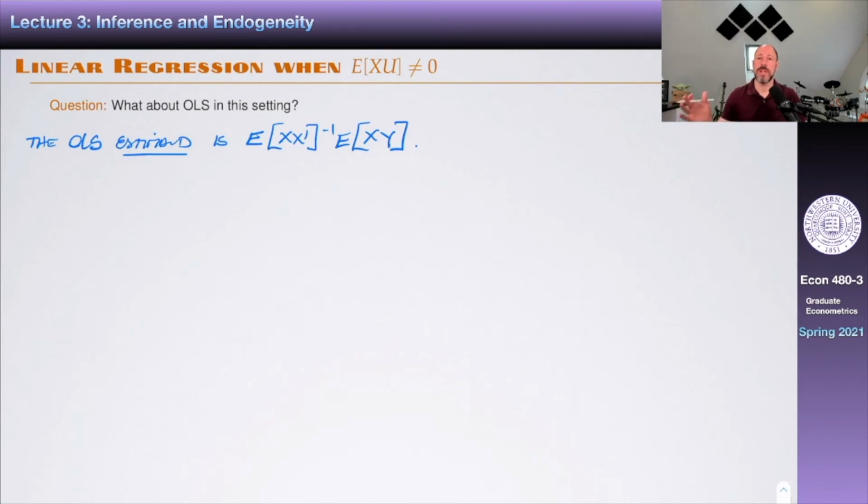You give me an estimator, it doesn't matter what it is. Just think about some formula. You sum this, divide by that, and multiply by that. That's your estimator. Then I can ask, what is that estimating? Well, there's a population object that it is converging to. That would be the estimand. And the estimand of the least squares estimator is this object that we described before. So, in other words, beta hat n converges in probability to the estimand.